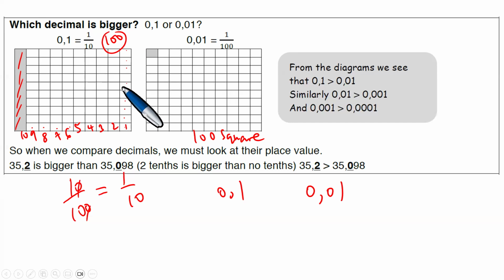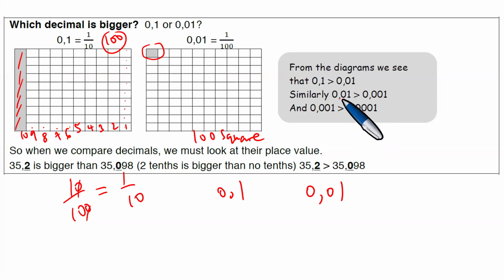We continue. We check further. Now here you said 1 divided by 100. So we then have, therefore, that out of 100, you took only 1. Right, and therefore you're in a position to then say it's 1 out of 100. So which one is bigger? From the diagrams, we see that 0,1 is bigger than 0,01. Okay, from diagrams, you can see that this one is a bigger part of the diagram and this is much smaller. It's a smaller piece.